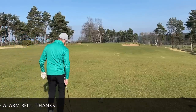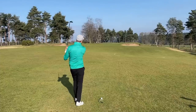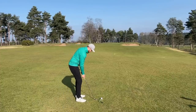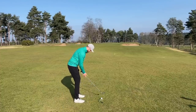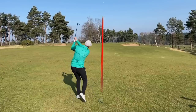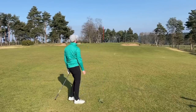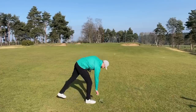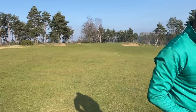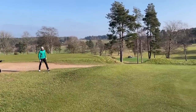So we've got 89 yards, slightly downwind, so it's not quite a full 54 degree. Being a professional, I'd expect you to be sticking it in close. Well, we're going to try. It's on the line. I don't know if that's too long. Oh no, it is. What did you hit? 8 iron? No, I've hit 54. I thought that were all over it. That was such a bad shot. Let's see if we can recover. Should never be missing it long there.